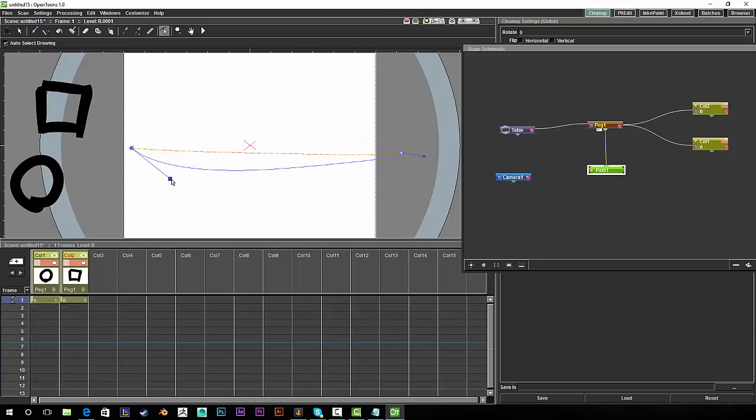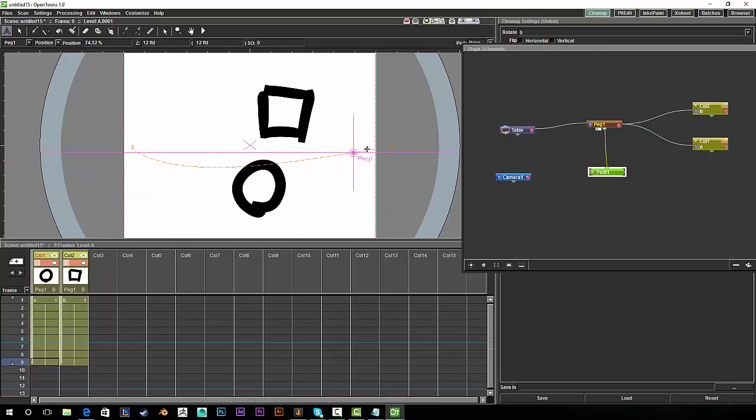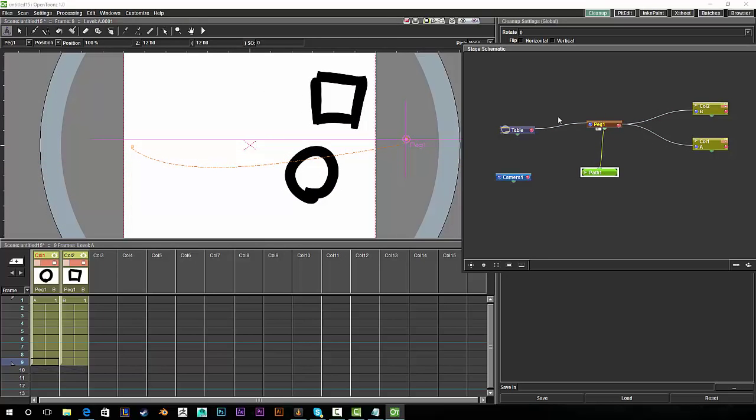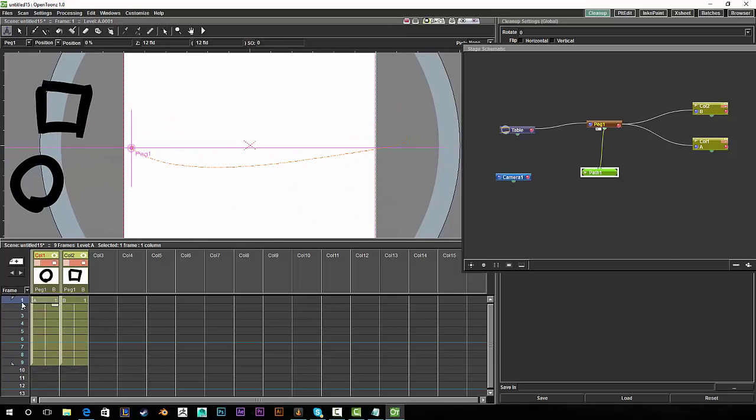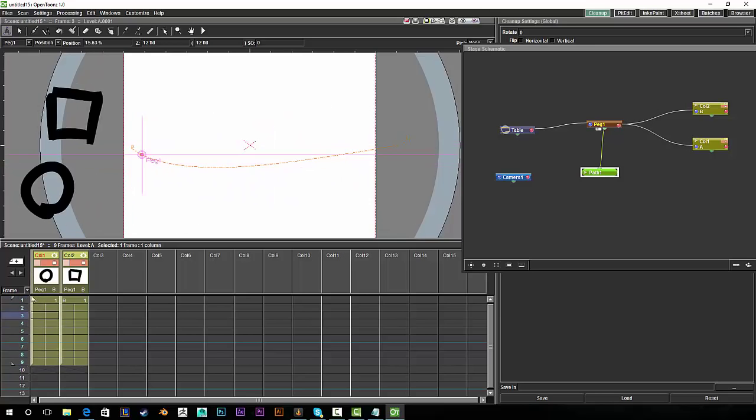So I'm just going to edit that path real quick and extend both of these frames out to, I don't know, about the same length. And now we can animate this along, whoops, that. You have to have the path selected for this. And, whoops, I didn't keyframe the first one. There we go. So, now we have two objects moving along one motion path.